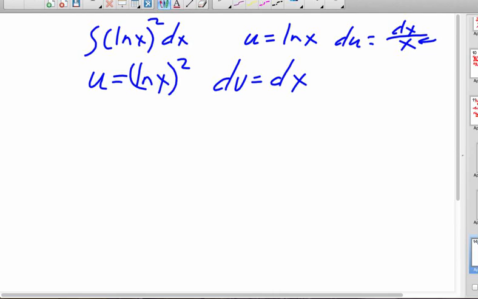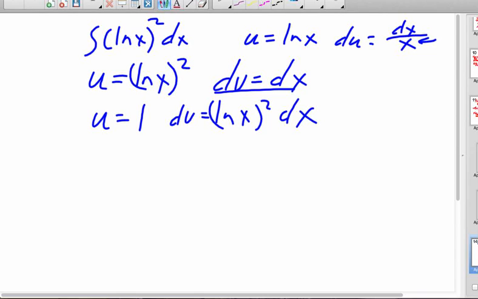Okay. Well, this is a little problematic, but we've definitely made things easier here. Except, but what we need to worry then is our du, okay? And that's a product rule. So let's take a look at our other option, which is that u is 1, and then dv is our ln of x squared dx. Well, that didn't help us either, because that's kind of what we started with. So if you look at it, we're basically stuck with this puppy right here. We have no other choices.